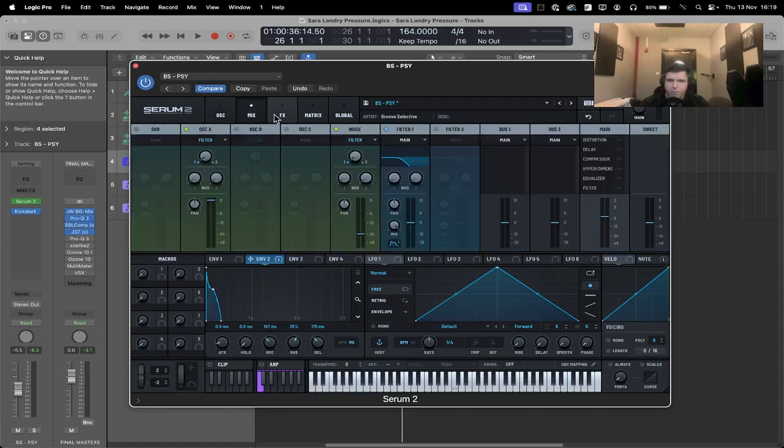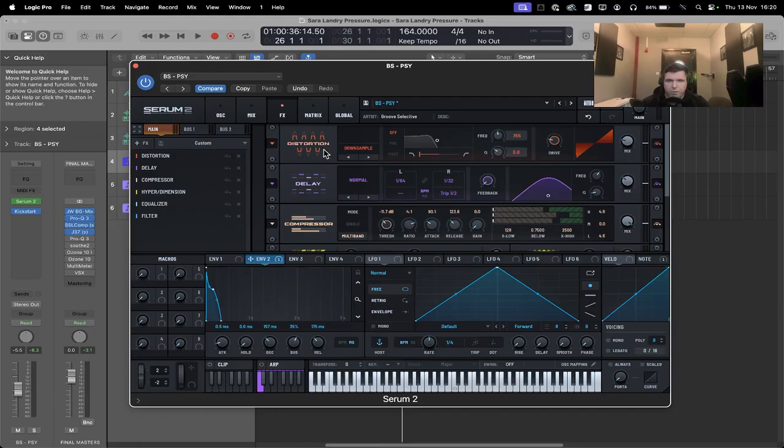Then we're going to move over to our effects. You're going to be starting off with distortion, and you're going to use the downsample model. You're going to turn your drive up to around 20% and your mix to around 20%. Then you're going to use a delay. You're going to select 64 note and 32 note, and then make sure this stays triplet half note here. You're going to set your feedback to 0, and then you're going to turn your mix up to around 35%.